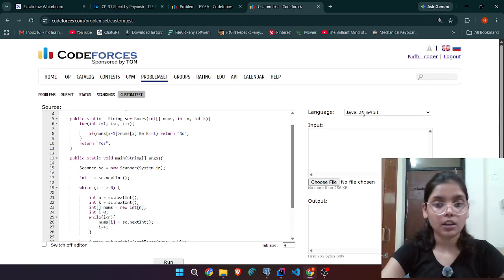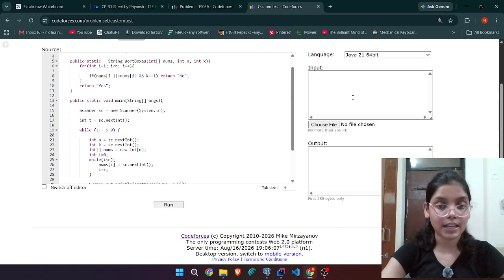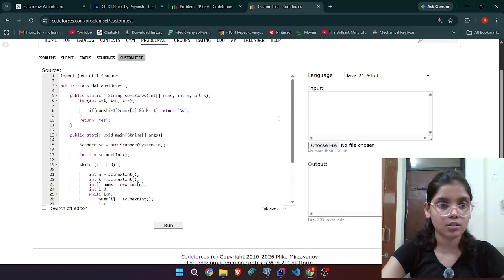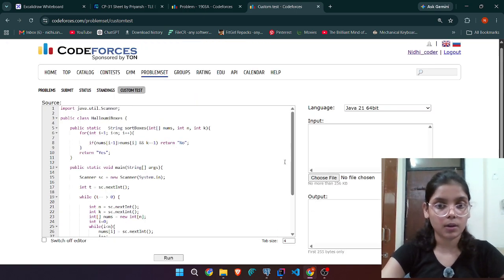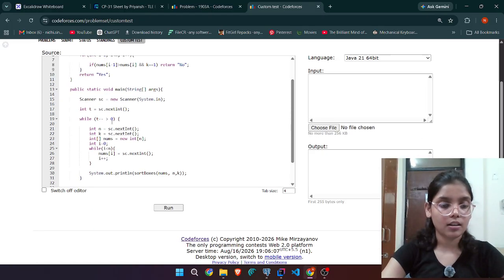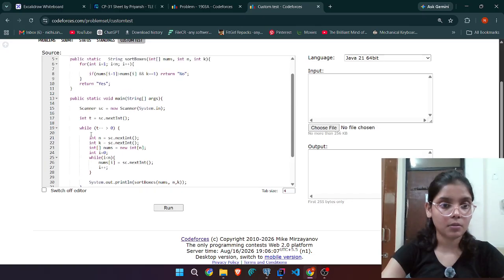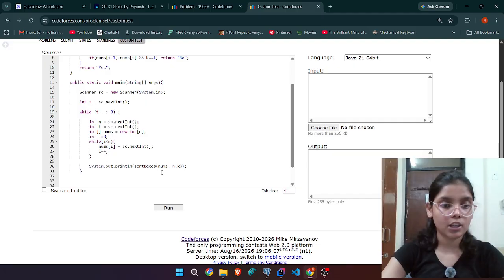I pasted this here. You have to give the input as well, because this doesn't know what the input for this problem is. So you have to pass the input from the fields as well, and according to this input, it will pass to this. My code will read input from this input and print the value, whatever it prints.